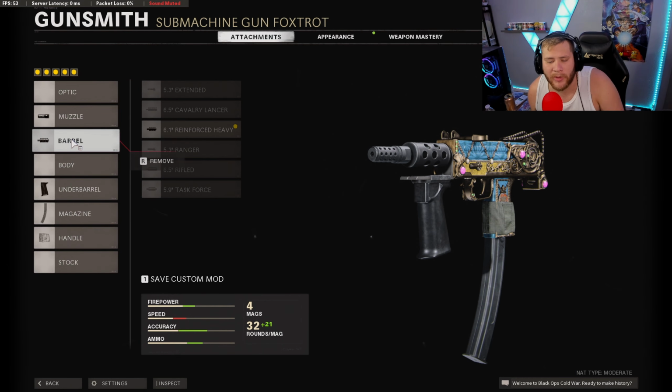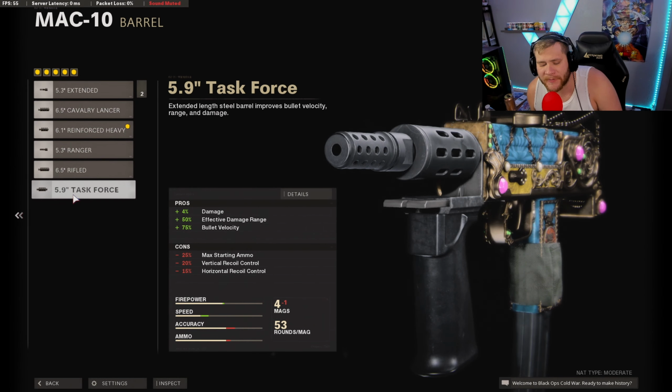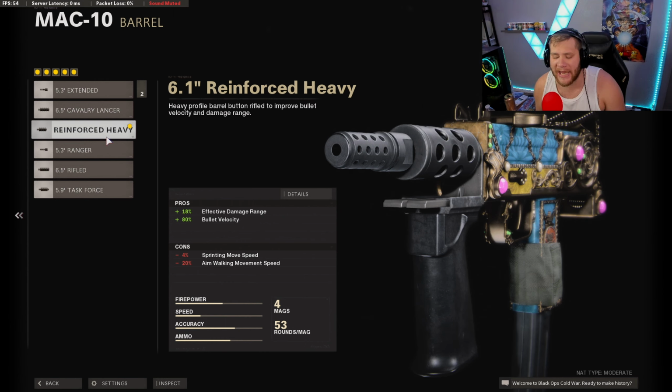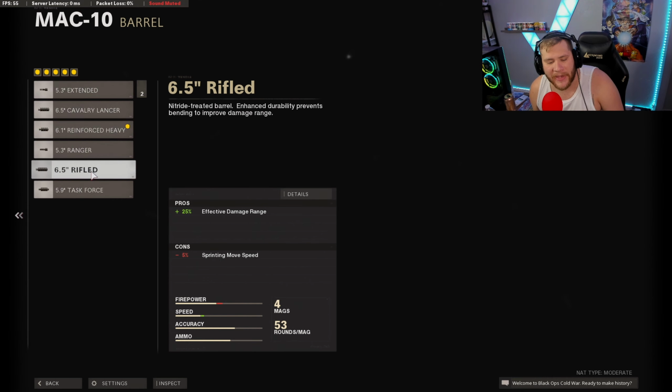Then we got the 6.1-inch reinforced heavy barrel. Task force barrel is also really great. So is the ranger barrel. But I like the reinforced heavy barrel because I got an 18% increase in effective damage range and an 80% increase in bullet velocity, which is huge, guys. It means your bullets are going to be shooting a lot straighter. We are going to take a decrease in sprint movement speed, but only by 4%, and our aim walk movement speed by 20%. But you're not going to really be walking around the map aiming the whole time, so we don't really care about that too much.